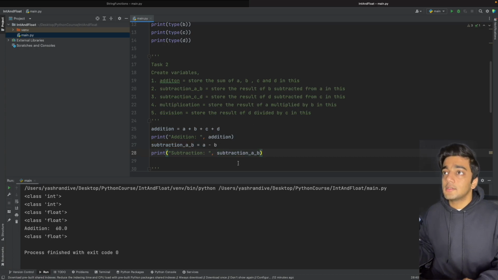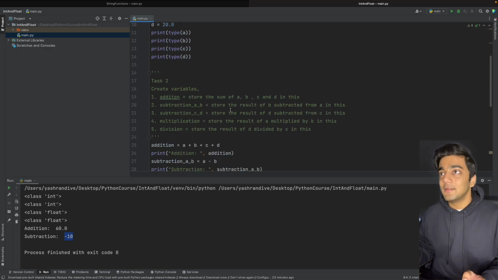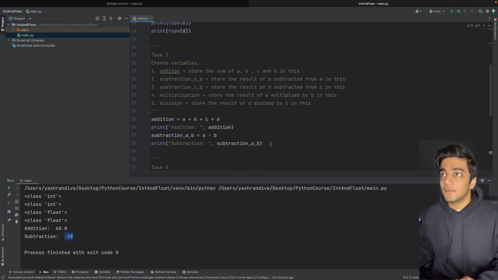When I click on run, I should get minus 10, and that is exactly what I get, because 10 minus 20 will always give you a negative value, which is negative 10. So that's pretty simple, and Python helps you do that super fast.